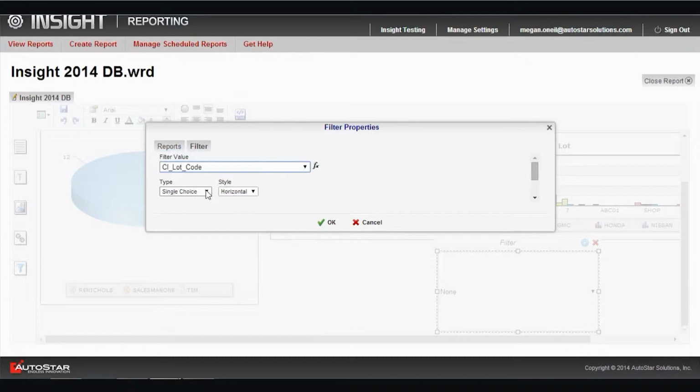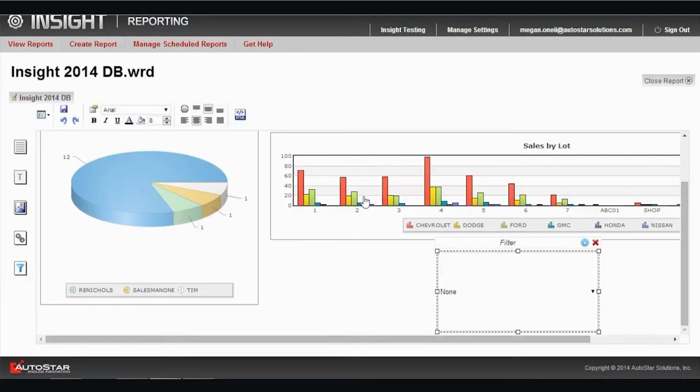You can choose a single choice. You can create a multiple choice option. You can do a range slider or a single slider. For this filter, I'm going to do a single choice so that I can get results for a single lot if I'd like.